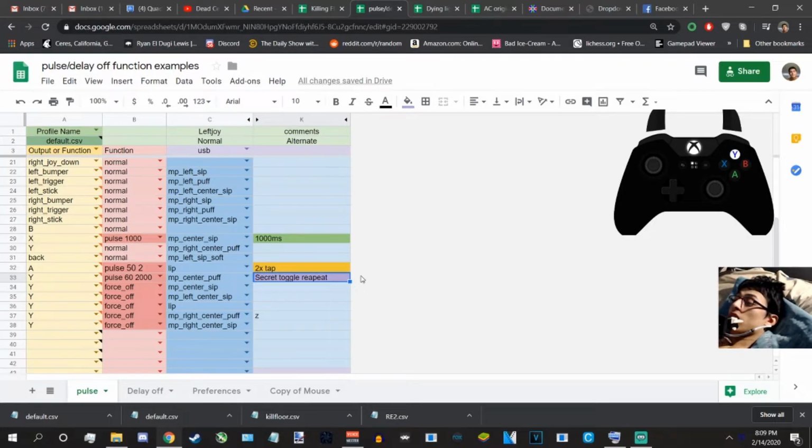Now, if I click lip, just like you learned in the normal function video, lip is assigned to line 32 and it's assigned to line 36. So what it's going to do is it's going to turn off the pulse function for Y, but it's going to activate also A. So let me just show you real quick. If I click lip, you should see the A button pulsate. So that's pretty much it.